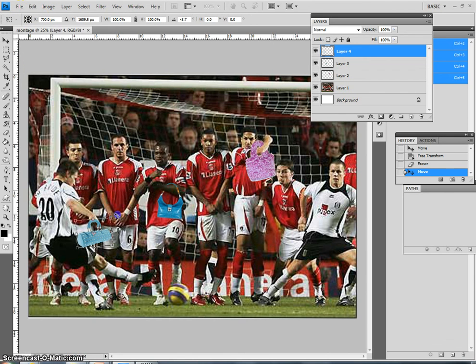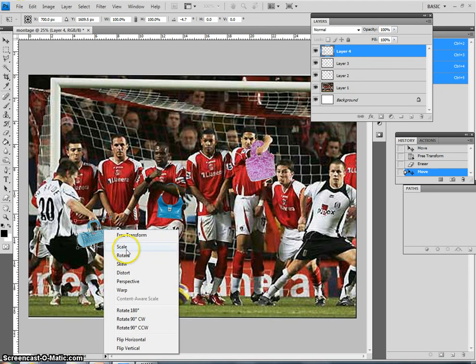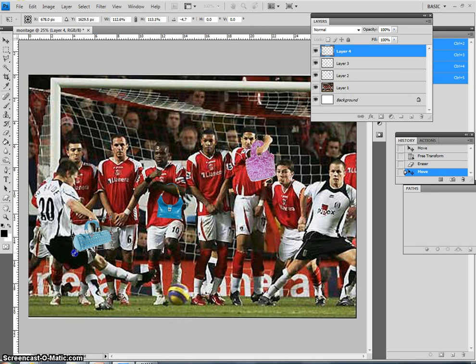So I'm just going to rotate it ever so slightly, scale it again, okay, I'm just going to drop it down there and grab the rubber. Obviously for more detail you can zoom right in, but you can see with that it's quite a comedy photo. You've got the footballers there with their handbags.